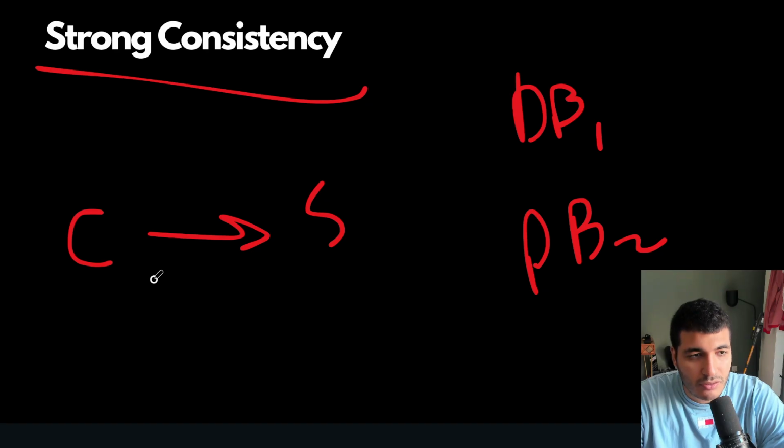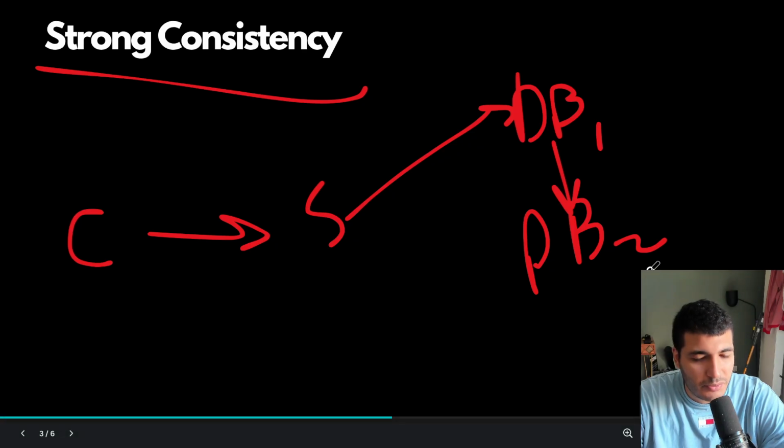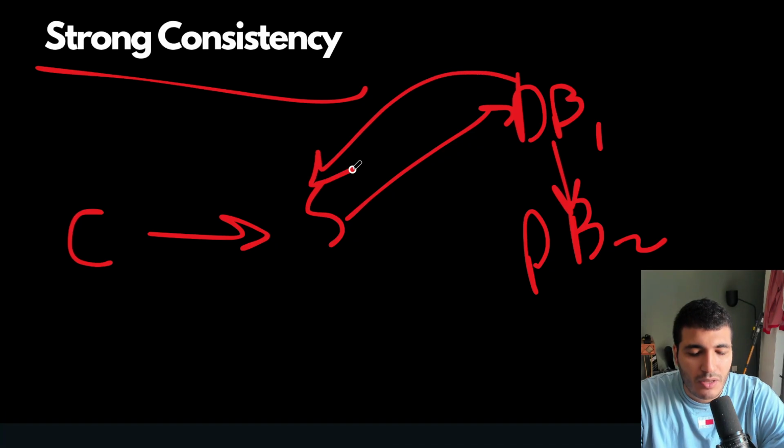So when you send a write request to the server and the server tries to update DB1, before the DB acknowledges this write request as successful, it will first replicate this data to all the other DB servers, and after that it will send a successful response back to the client, saying you have updated this successfully. By replicating in a synchronous way, not asynchronous, we make sure that our system is consistent and all nodes read the same data at the same time.